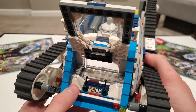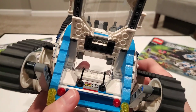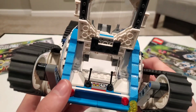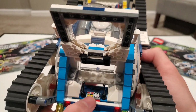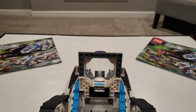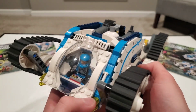This has some gaps right there, which I don't exactly like, but I do like this giant glass piece in the back, which blocks it off from the rest of the build, but still gives you a look at what's behind it. There are some joysticks right here, and then a temperature piece, and then there's enough room for a minifigure to sit inside. You can close that all up and have the driver nice and situated in the vehicle.